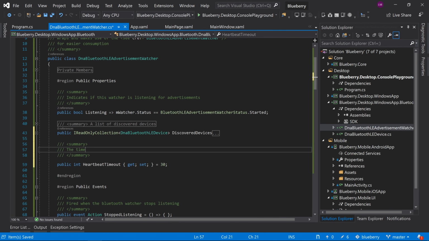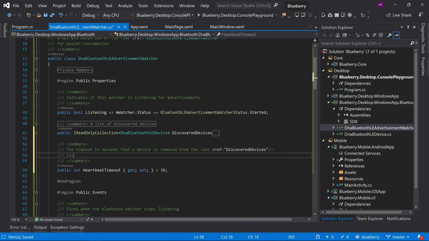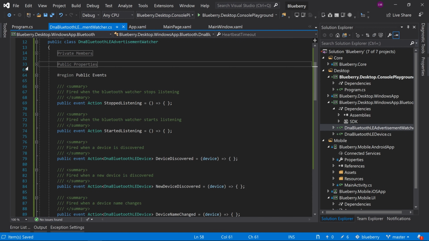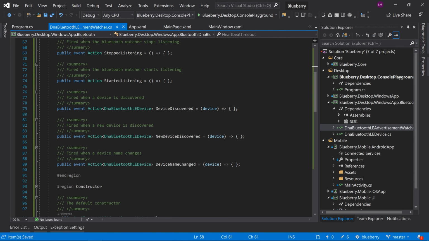This will be the timeout in seconds that a device is removed from the discovered devices list if it is not re-advertised within this time. We'll default that so the consumer doesn't have to be bothered with it.